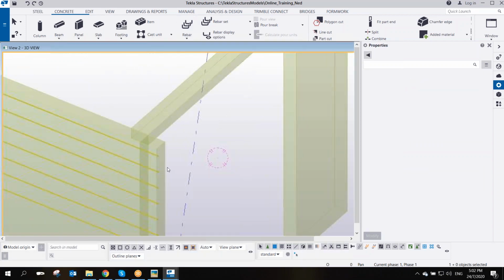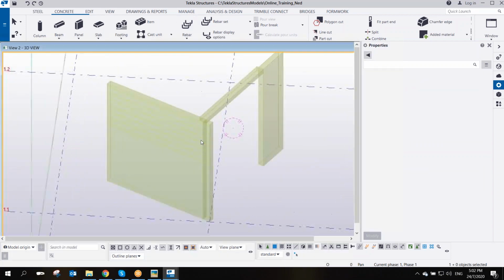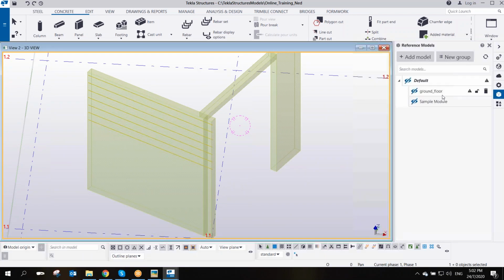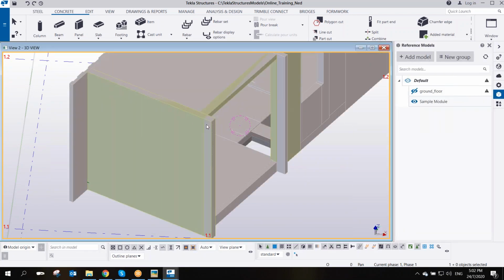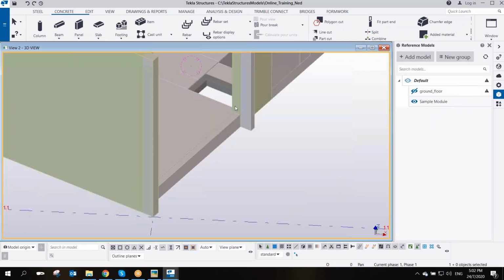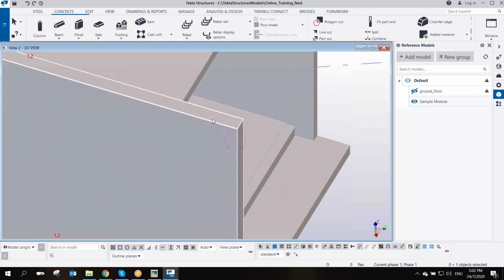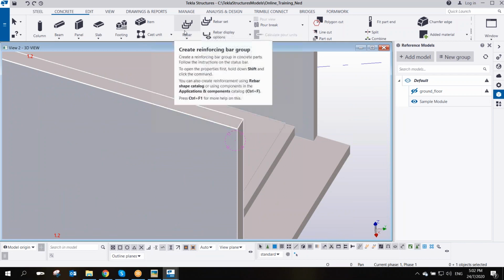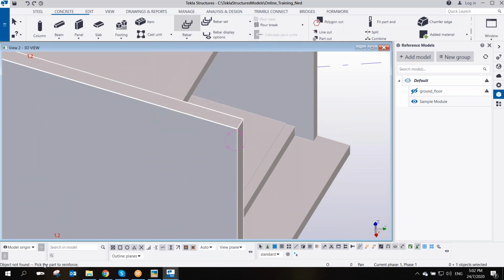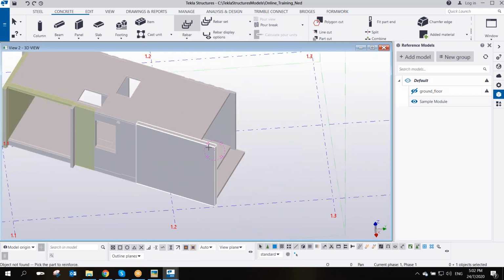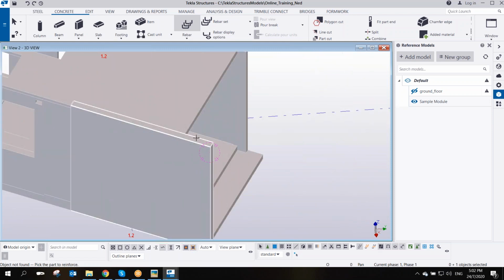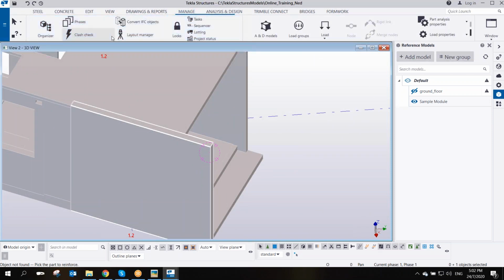So something like that. Because this one is already a Tekla structure element. Because if not, here, I cannot add the reinforcement. Let's say, for example, in this case, I cannot add the reinforcement here, right? Because here it will say object not found, because this one is not a Tekla structure element unless I convert that one using Manage and then Convert IFC object.